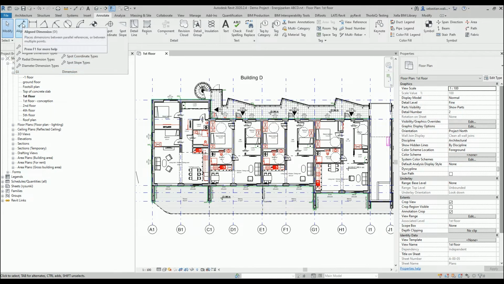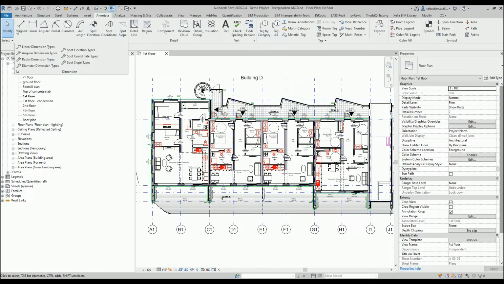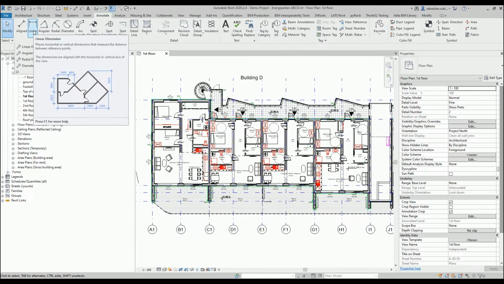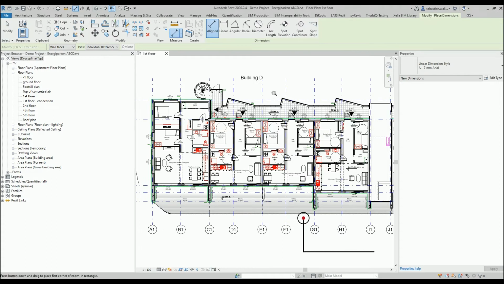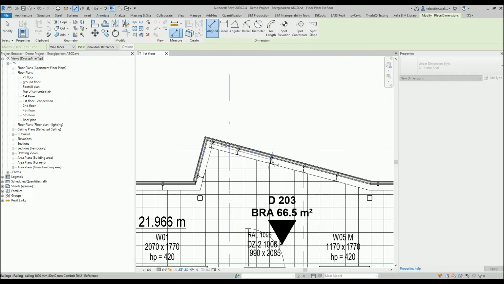But the most commonly used in Revit is Aligned Dimension, with parallel references or between multiple points. Very often people ask me why not use Linear Dimension. Well, the answer is that sometimes we have different angles. For example, I will use ZR for zoom region to see the balconies. And here I would like to add a dimension for these mullions in my railing. So I will add Aligned. And now I am creating a witness line, clicking the grid of the railing posts to show the dimension between them.